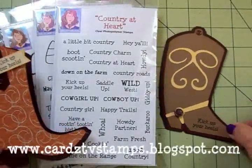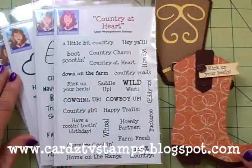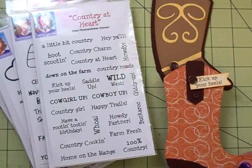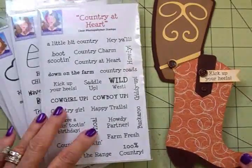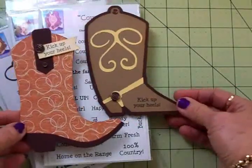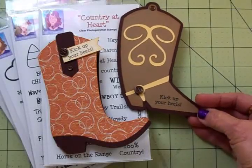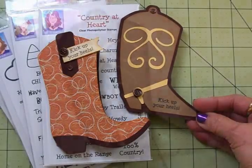I'll be back tomorrow and I'm going to do a card with another one of the sets — probably a Halloween card, because I've got a Halloween set in here, two guys, and a Christmas set, and then another just really cute set. So there we go! I had a great time making these little boot cards and I hope you guys will give them a try, whether you have a Silhouette or a Cricut — you can make these, they're so much fun. Thanks so much for coming by today and I will see you tomorrow. Bye now!